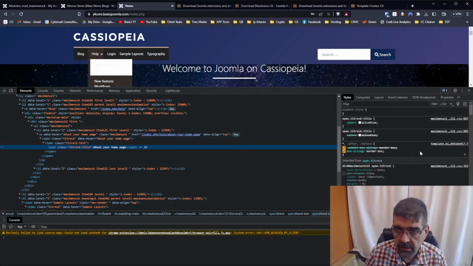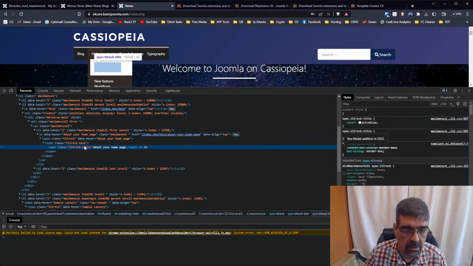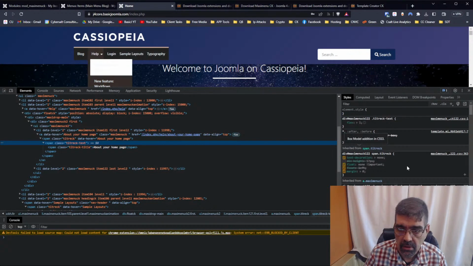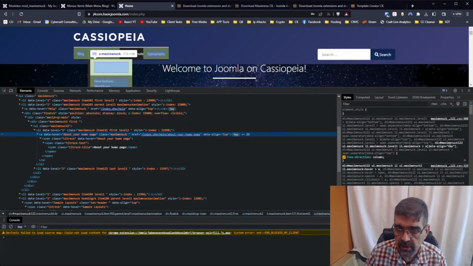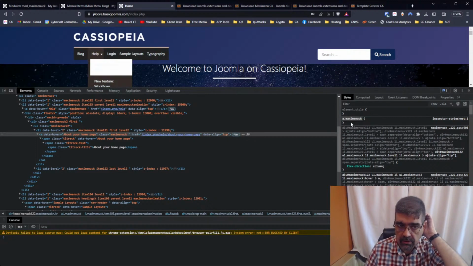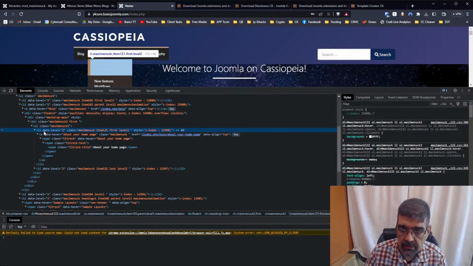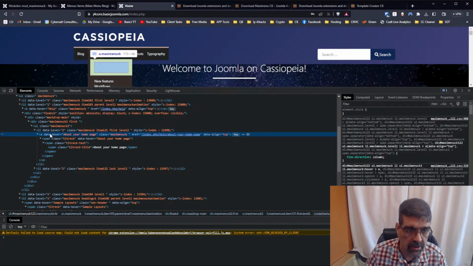And that gets us to be able to look at things over here. There we go. Oh, a data hover. And we can go plus. No. A Maximenu hover. Maybe it's this. No, it must be data hover.